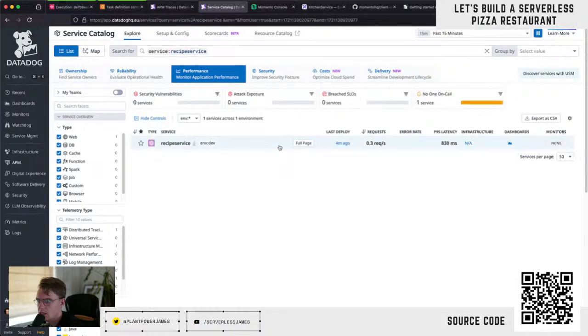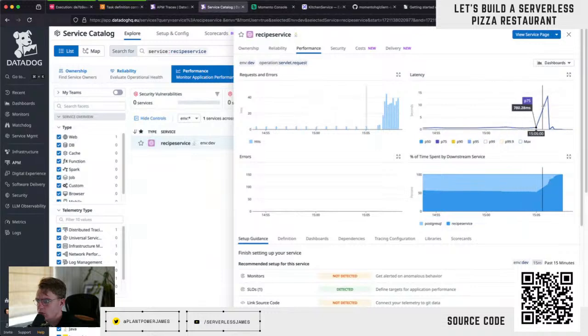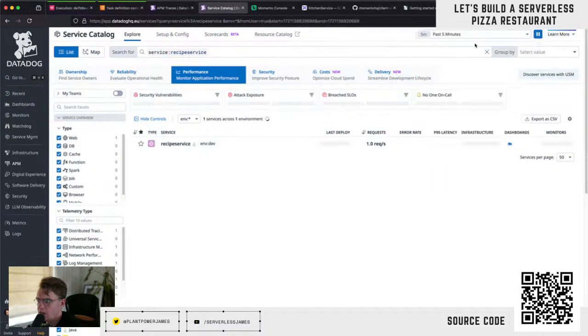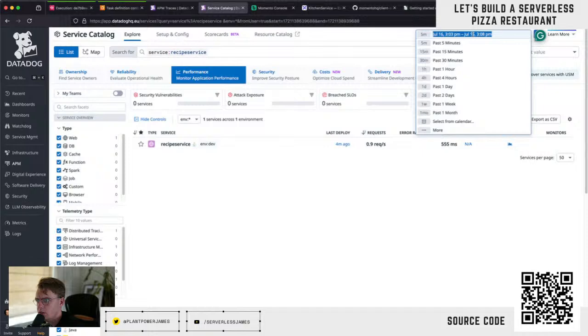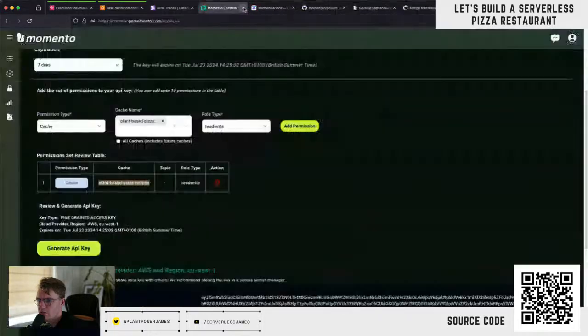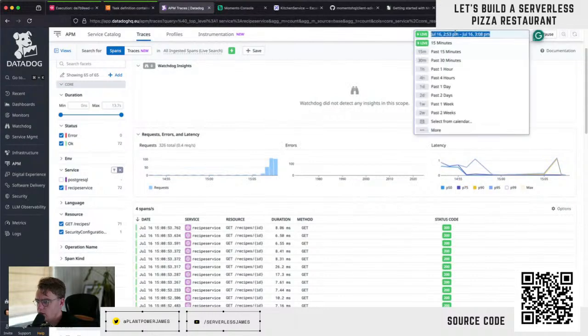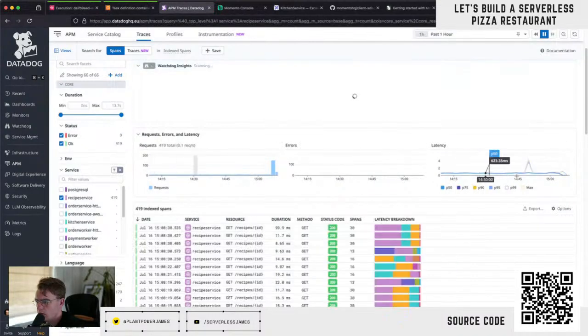I want to try and see the average latency though. Latency. Let's try and no. Because the P95 is still going to be. I wonder if I do the last 5 minutes. 550. Okay. I want to try and find them slow traces. Now this could give it to us actually. Let's have a look at the past hour. Big spike there. Then you can just see it start to taper off at the end here.